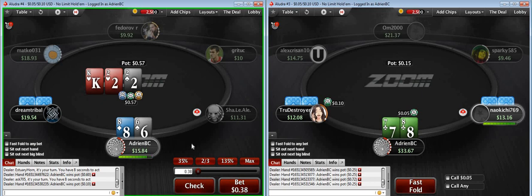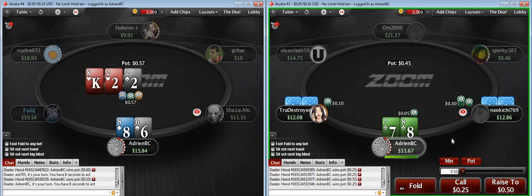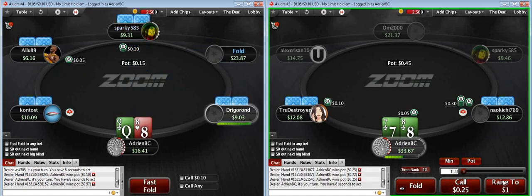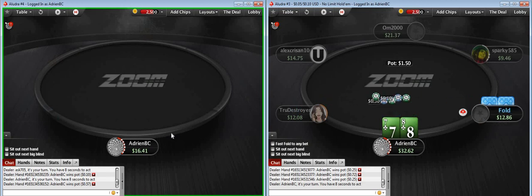Again, this is a board. I'm still gonna c-bet it. Against more aggressive players, I might check it to check-raise. And we got a suited connector here, which is gonna be in my 3-betting range.